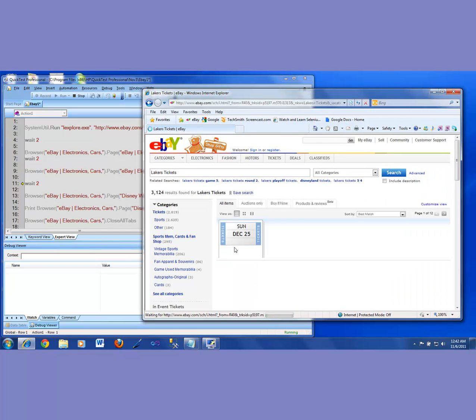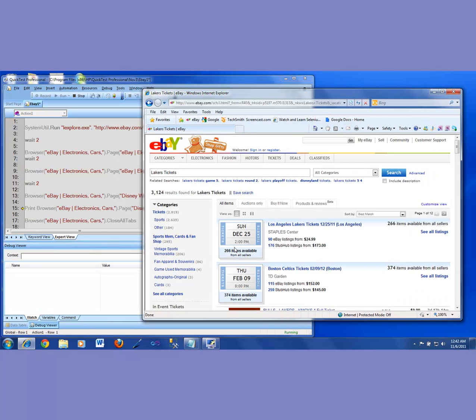We are not too deep into automation. What we have learned so far is how to make your QTP learn certain things. We started by going to eBay and searching for just the Lakers text, and then it gave us whatever it gave. So we captured that back into our application. The capturing part is taking a little bit long.